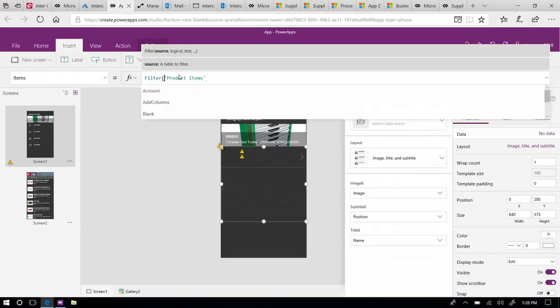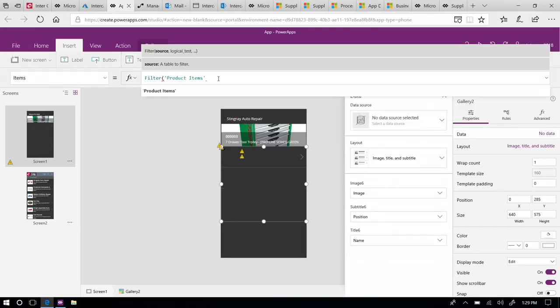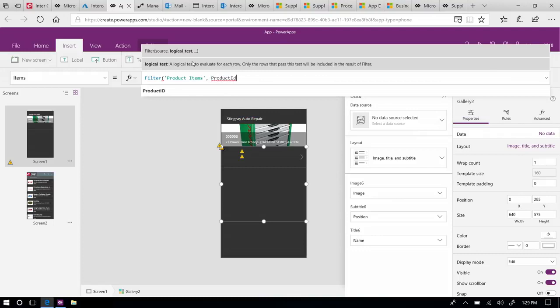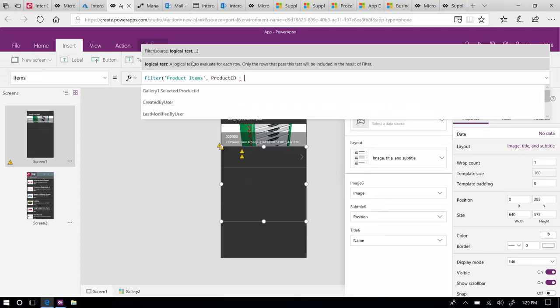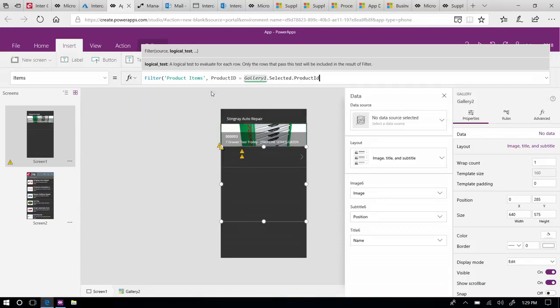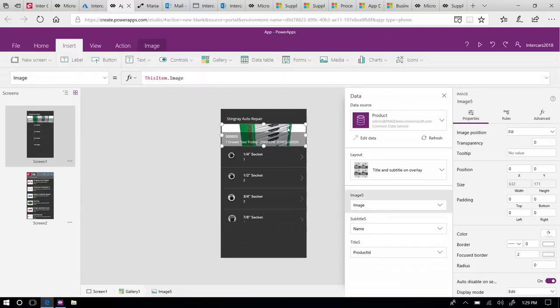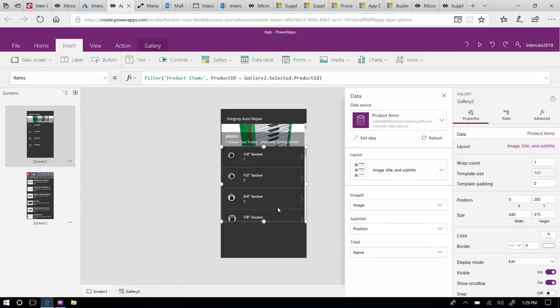I can say, hey, let's filter this product items list. And again, just like in Excel, PowerApps is going to walk me through it. It's going to give me a nice template to fill out. The IntelliSense is going to help me. I'm going to say, hey, show me all the product items where the ID of that product item equals the thing that I just selected on the previous step. In fact, IntelliSense is smart enough that I barely need to type it at all to get this done. So I wrap that up, and PowerApps is going to go off to the server, grab back from the common data service just the wrenches in my particular tool drawer.